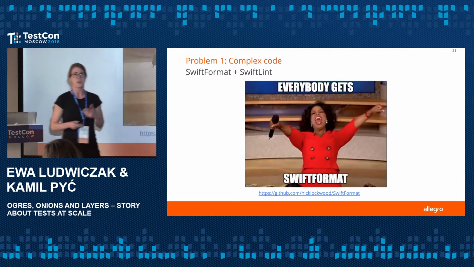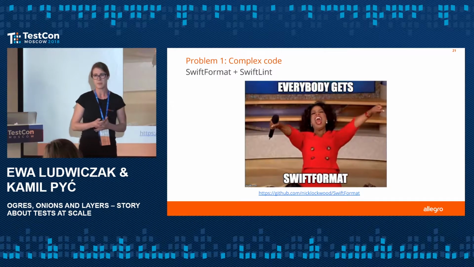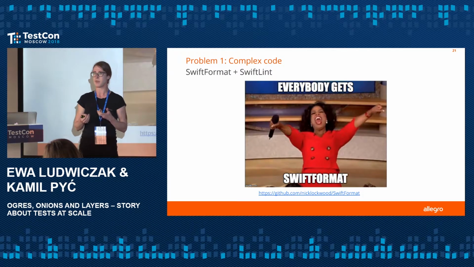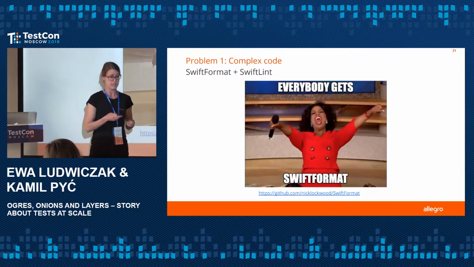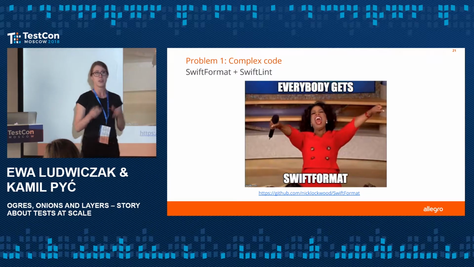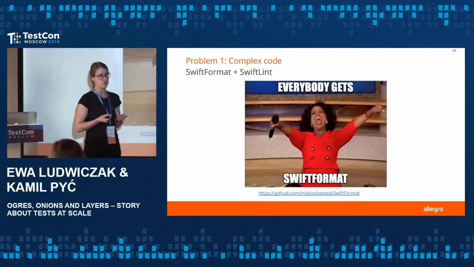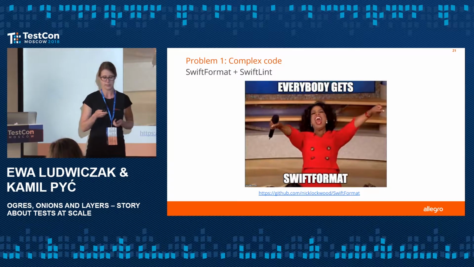So as soon as we were talking in our project about linting, we were thinking that maybe instead of only marking some of the violations, maybe we could format some of them automatically. So this is how we started using SwiftFormat, which is a code formatter for Swift. We thought that maybe some of the obvious rules can be not only marked, but formatted, so developers do not have to bother.